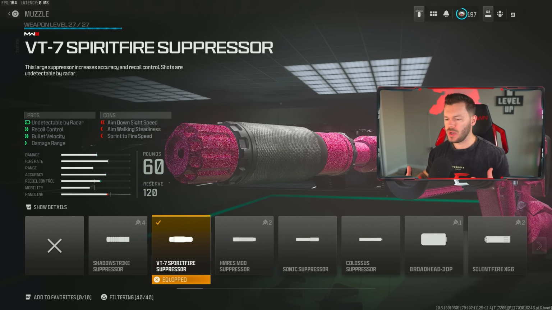The Ram 7, as a quick note, is a perfect gun for Resurgence, like Vondel, Ashika Island, stuff like that. This is a great gun, or even as a sniper support since we're making use of the iron sights. So definitely try this exact build out.